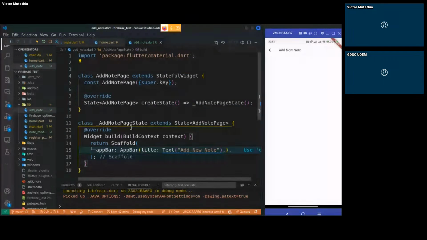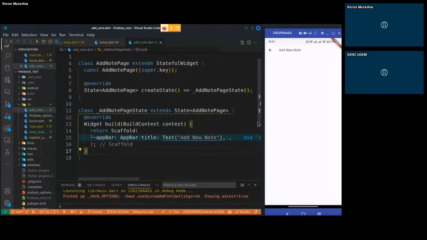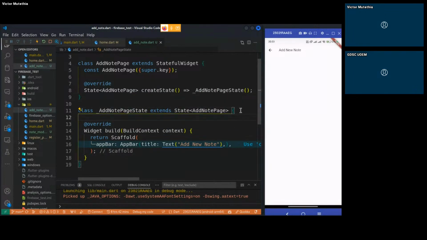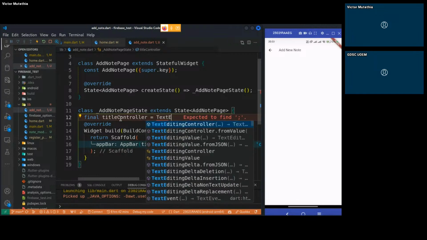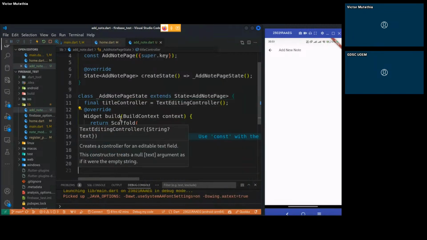Then the next thing is creating our text controllers, the two controllers, that is for the note title and for the contents text fields. So we'll have final titleController is equal to TextEditingController.